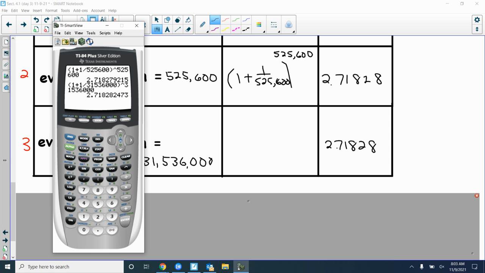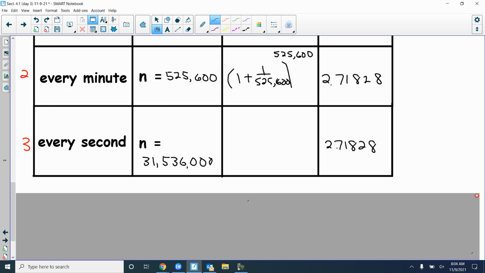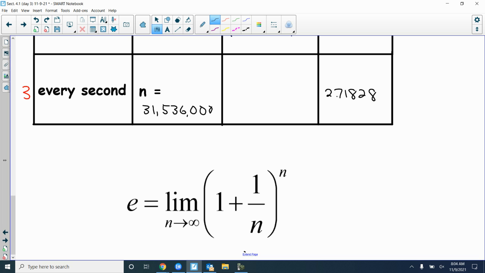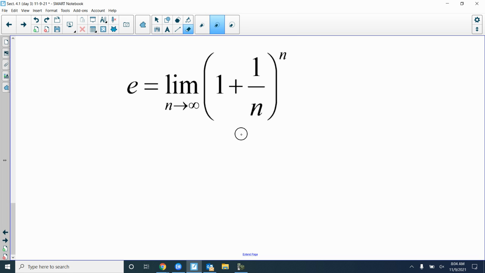Is it going to go to infinity? It is not. It levels off. Okay. Where does it level off at? It levels off at the number e. There's your number e: 2.71828. Now it looks like it repeats, but it doesn't. That's just where it rounded off at the end. The number e is given by this definition right here: e equals the limit as n goes to infinity of 1 plus 1 over n to the n power.